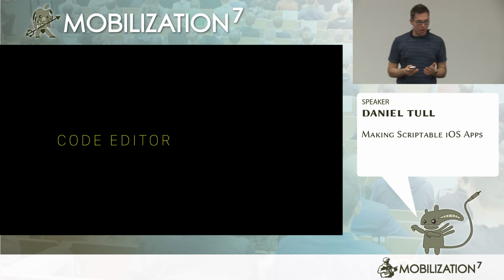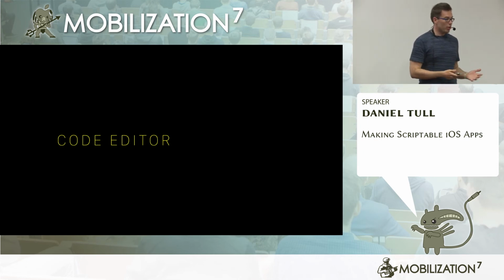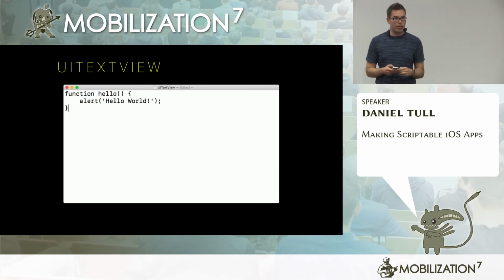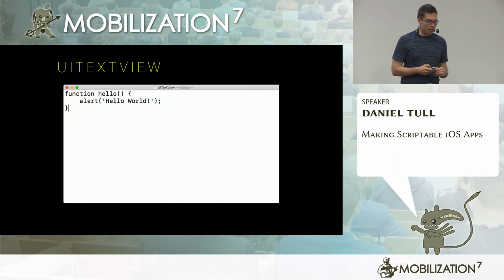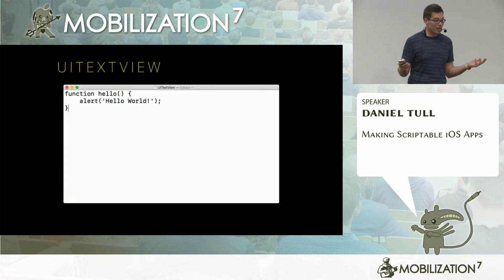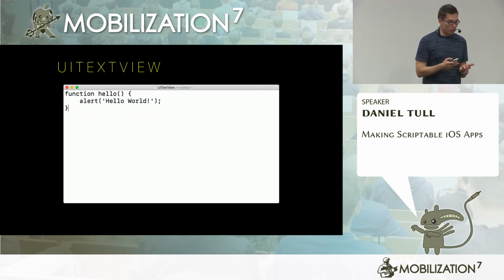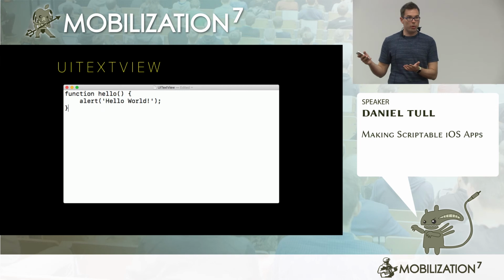I'm going to talk quickly about the code editor, because this is the other half of the problem. One half is getting all of your types into the app. The other half is this code editor. And I've mimicked what my first hit of this looks like. We're using the text edit app, but effectively just the UITextView. We all know what this looks like. It gives a rubbish experience. There's no code completion. There's no code highlighting. There's nothing. You're writing stuff and hoping.